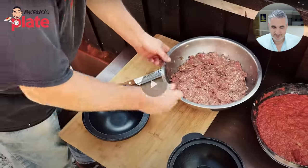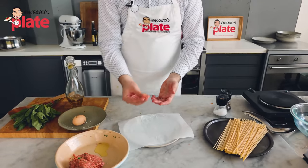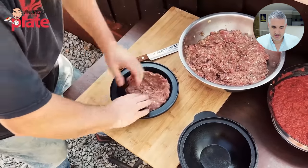Spaghetti are dead, probably trying to escape. Where did they go? Air into each of these bowls. When you make meatballs, guys, always have your hands wet. The palm of your hand should be wet. Always have water next to you so you can wet the palm of your hand when you make the meatballs. These have been sprayed first with a bit of spray oil so they're not gonna get sticky and burn.